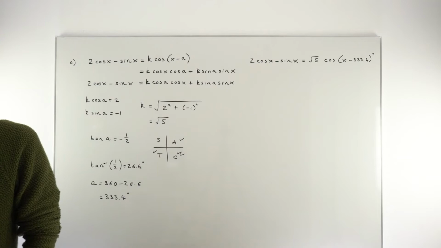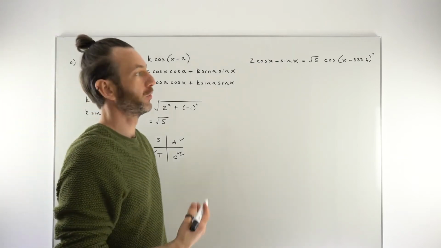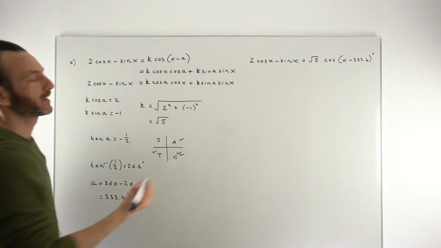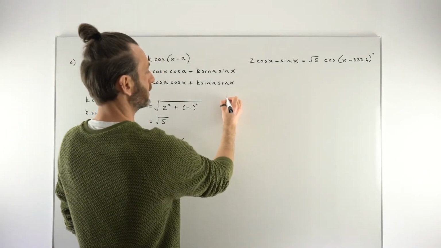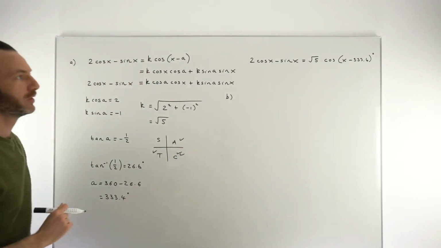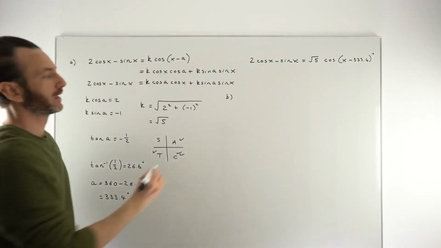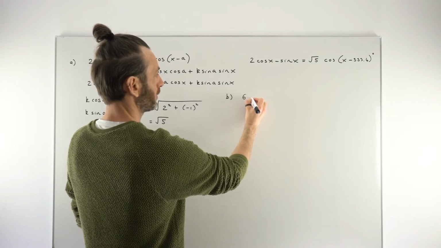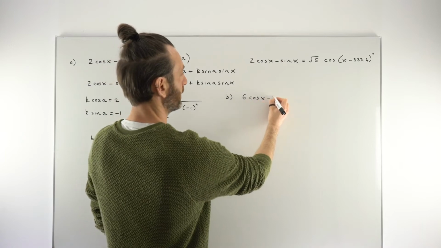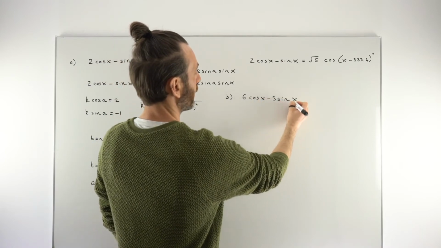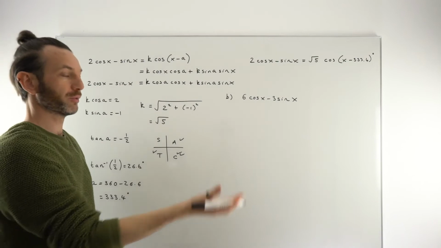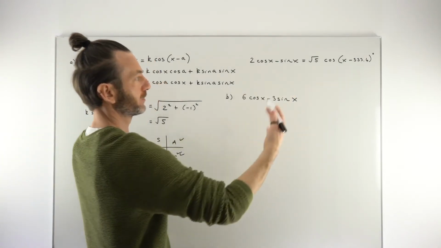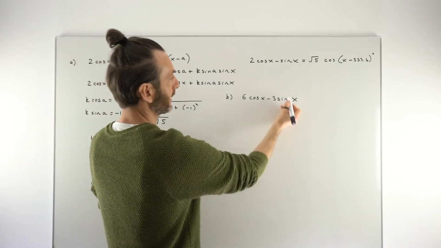Okay, so moving on, I mean, that's classic. That's a very typical question type for part A of a wave function question. Part B's can be a little bit trickier and they vary as to what they're going to ask you. So we're being asked to find the minimum value of the expression 6 cos x minus 3 sine x. So the part B's of these are always linked to the part A. So this obviously looks very similar to what we had in part A, but it's not quite the same thing. So what is the connection between the two?